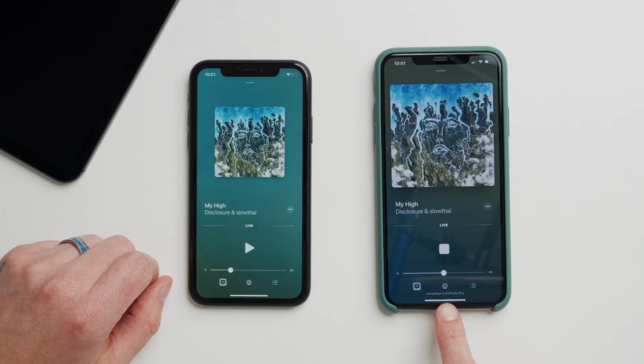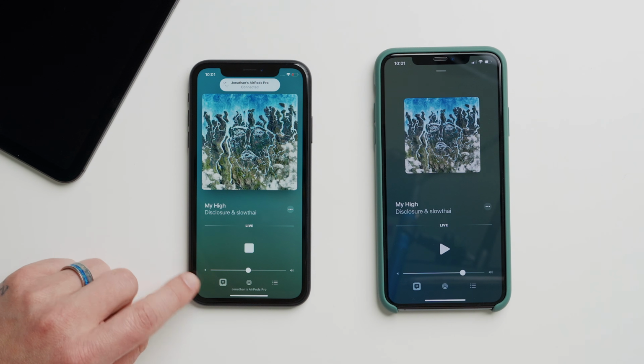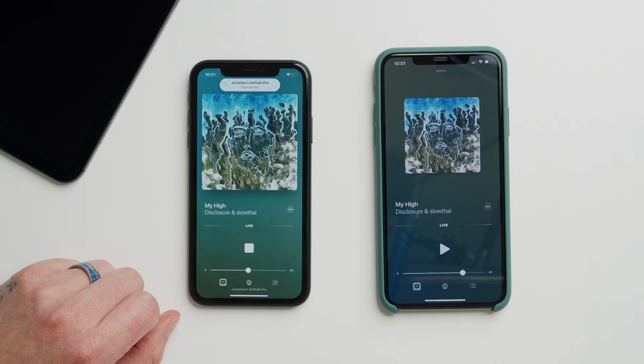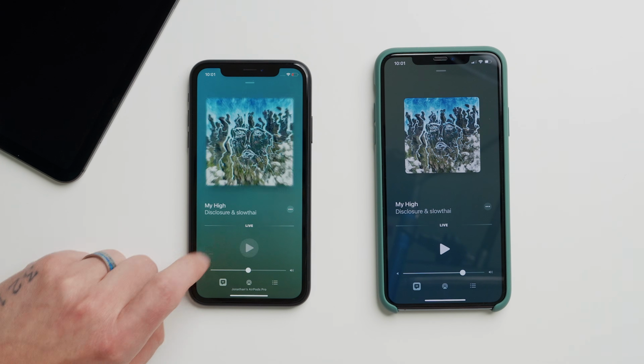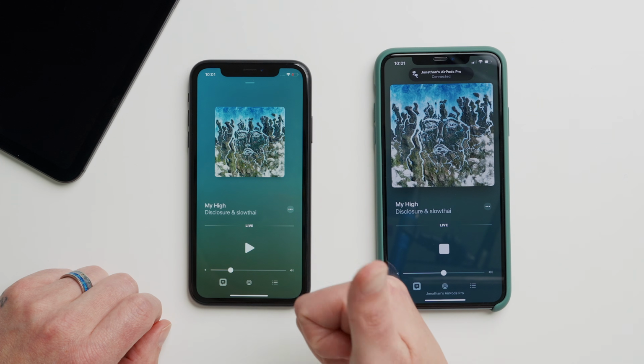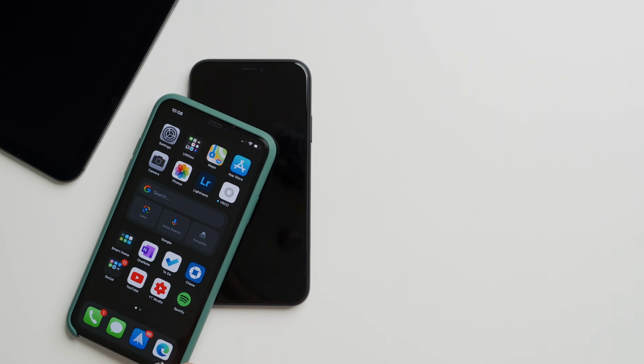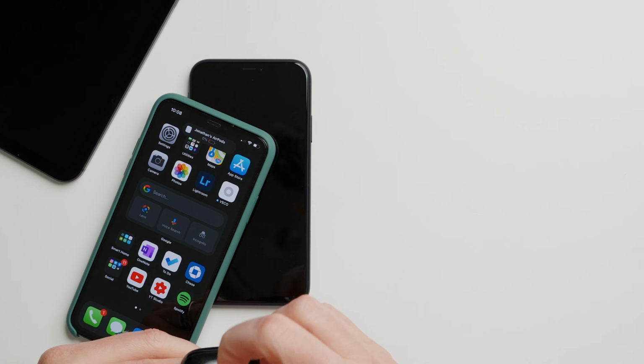Now, if you started watching a video on your MacBook, for instance, and then you wanted to pick up from where you left off on your iPad, your AirPods will automatically switch over to your iPad once you start listening to that content. It's pretty cool. It might save you a ton of time. You'll also get battery notifications on your phone now, so if your AirPods start to die, you'll actually receive a notification right on your phone saying, hey, you need to charge them.